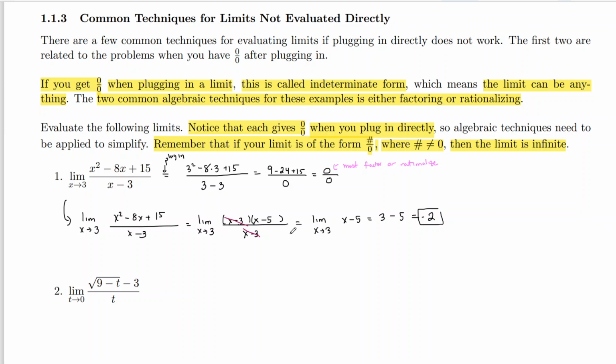So why am I making a big deal out of writing the limit every time until you actually plug it in? Well, when you're dealing with a limit, you're not actually plugging in the number. That's what we want to remember. We're basically plugging in numbers really, really close to 3, but we're never actually plugging in 3. So what I want to do is go ahead and graph our original and graph the x minus 5 and show you the subtle difference.